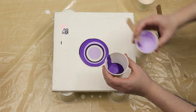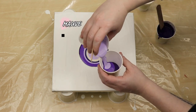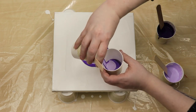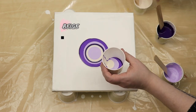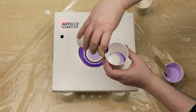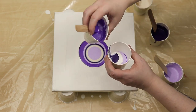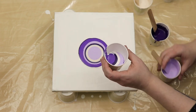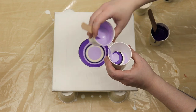So I'm just starting by puddling some of my colors in the middle of my canvas, and then I grabbed a cup to layer my colors for my ring pour. Each of my colors are mixed with water and Sargant Art Gloss Medium. I do not want cells in this, so I did not use Floetrol.